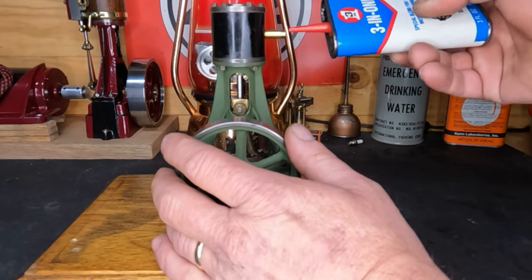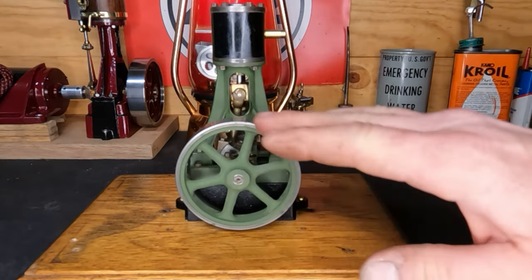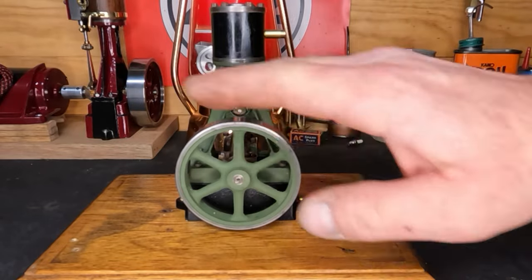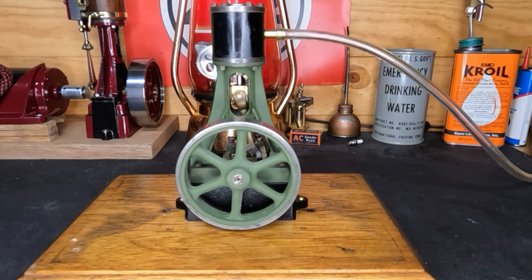We'll put a little bit of oil in our inlet so it can run down into the steam chest. It's not a steam engine right now - we're just going to see if it runs. It turns over nicely, still a little stiff, but we may need to run it in. Let me get an airline hooked up. We've got air in our compressor, so let's put some air to it and see what we've got.